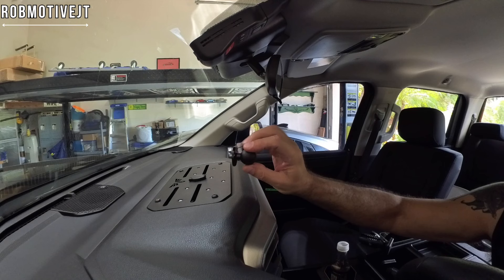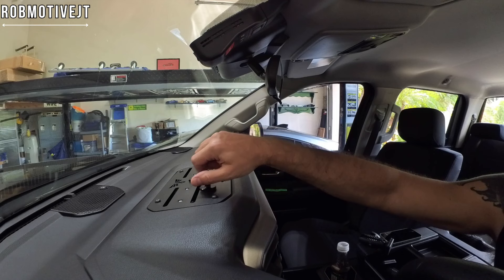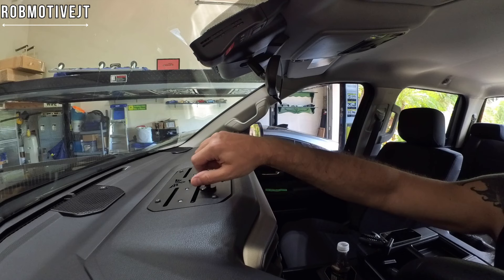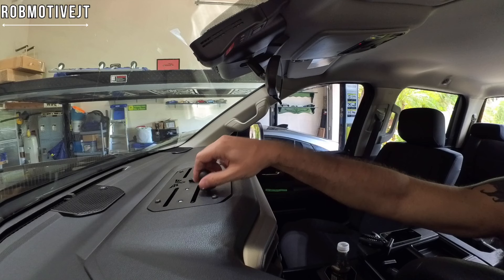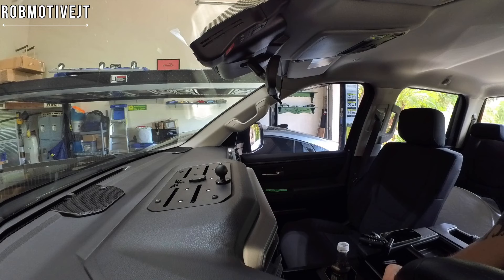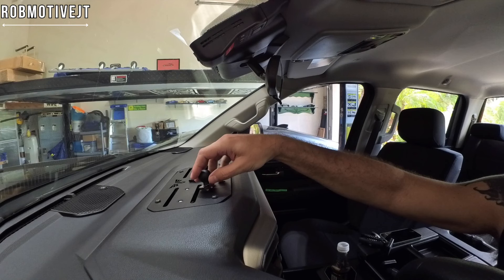We're in the truck and I've got the little ball I bought here recently. One thing I like about it is the rubber piece around the inside — that grabs the metal and helps stop any vibration sounds. You have to decide which hole you want to go in. I think I'll go in the front one to start off. The good thing is if you don't like where you have it you can change it later. Actually, I'm going to change my mind and go for the back one.